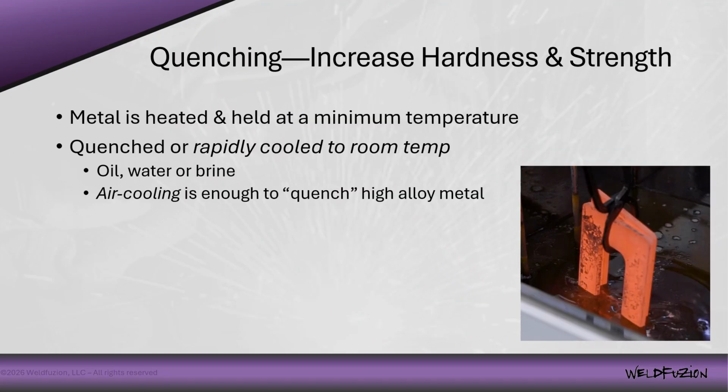Now, quenching describes the process of rapidly cooling or force cooling a metal, right? Usually done after welding or heating of some form. We're going to quench it back down, which means cool it really quickly so we can handle it. All right, some metals, especially steel, again, with enough carbon and alloy content, can be hardened this way, quench hardening. Steels can be heated to that recrystallization temperature, which is somewhere between 1300 and about 1700 degrees Fahrenheit, depending on the alloy. And then it's quenched at a certain rate to increase strength and hardness. Again, this is based on the rate of cooling, right, as to how much strengthening or hardening occurs.